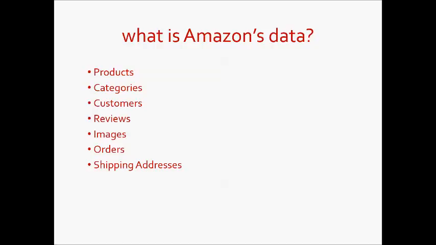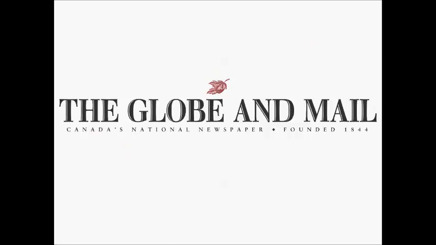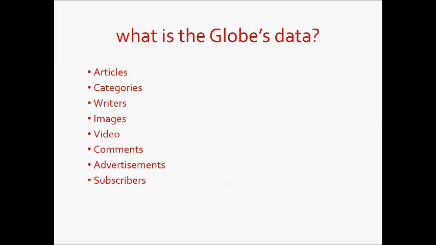And what does Amazon want from us? It's really not just a one-way communication, it's actually two-way. Amazon shows us the data in their database. They let us choose, and ultimately what they want us to do is to create additional data. They want us to sign up as a customer, which would be letting us create a customer record in their database. They want us to order products, hopefully many times, so they want us to create many orders in their database, and they also would track things like shipping addresses for us.